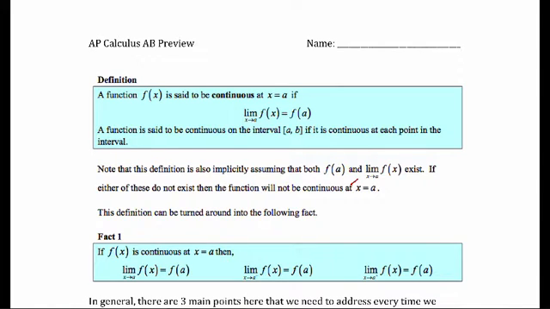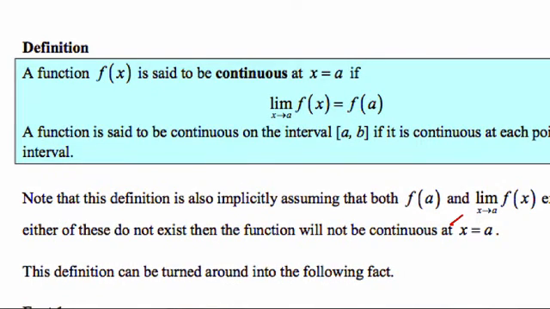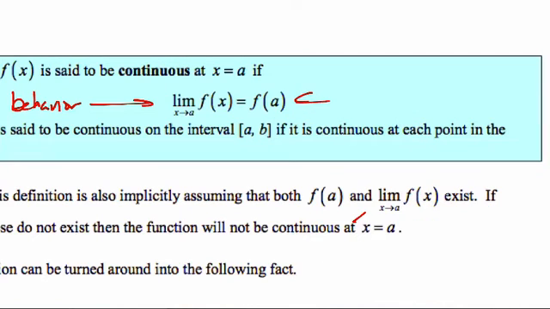Continuing on, pun partially intended there. We're talking about continuous functions. So a function f of x is said to be continuous at x equals a if the limit as x approaches a of f of x equals f of a. So kind of putting this a little bit into more context. This side here is talking about the behavior, what's happening to our function, and this is actually our function output.